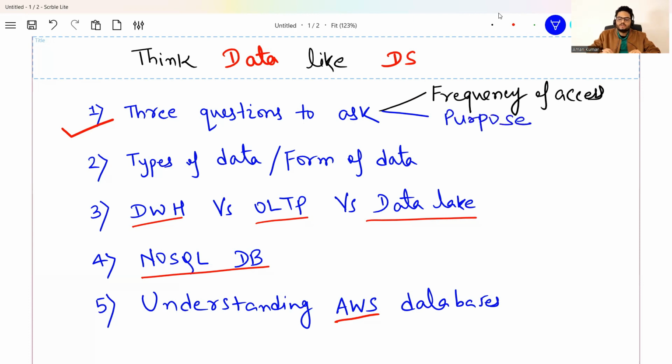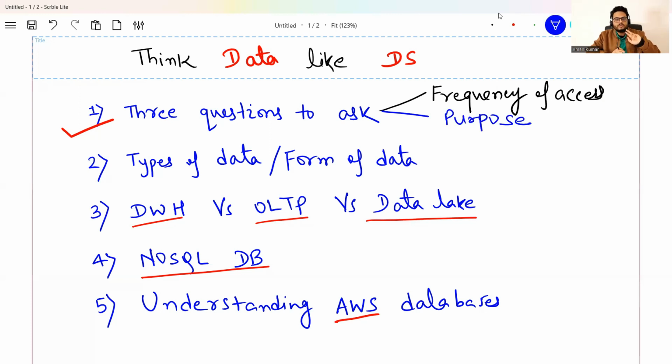If you are clear on these two things, frequency of access and purpose of the data, then you will be 50-60% sure how that data will be stored, what it will be in terms of quality and volume, whether it will be difficult or easy to migrate, difficult or easy to run machine learning. All these things, roughly, you will be clear on.